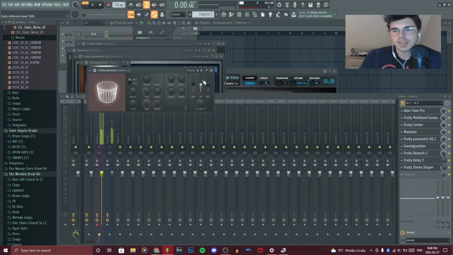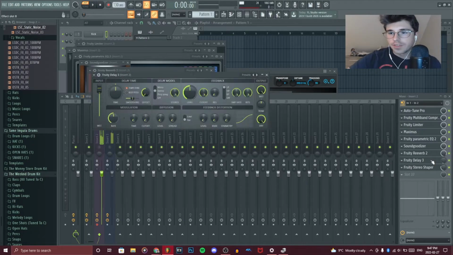And then the last couple things, I have the reverb at these settings, so like the wet level at 65, early reflection at 50, and dry level at 76, and then quite a bit of stereo separation like 61. And then the decay, I have it at 4 seconds. Very little delay over here. As you can see, I have the stereo hard panned, and I have it at like an 8:0 ratio.